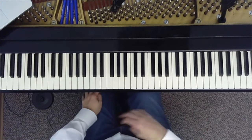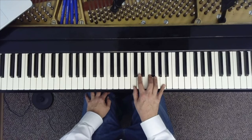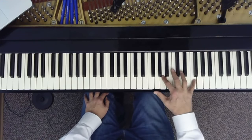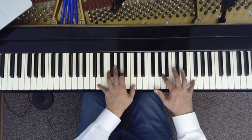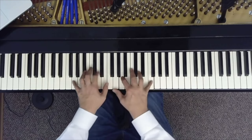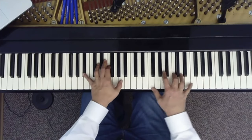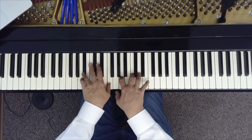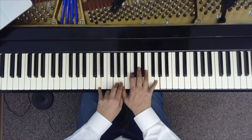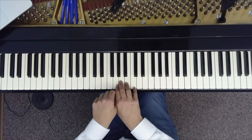Now here's another thing we can add to this. If you think of these notes in the right hand, within this are the notes of F major and D minor. So we can use these two chords, maybe, over the bass notes. So listen to how these sound. Now, you can do this here at the piano like this. You can go up high.